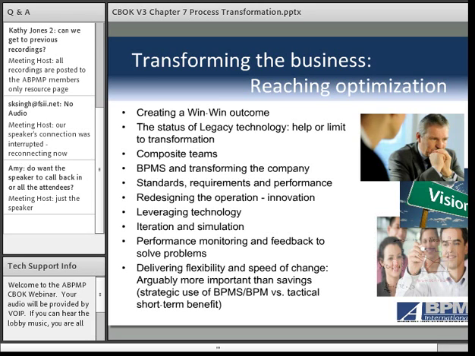I look at the need to simulate as being important. Some people don't. I do. From the standpoint that if I take a design and I've now built in all the performance criteria, I can then simulate the operation under that design in a type of model office environment. And I can see exactly what works and what doesn't work. And I can then make sure that what I deliver meets all of the business and the technical requirements.